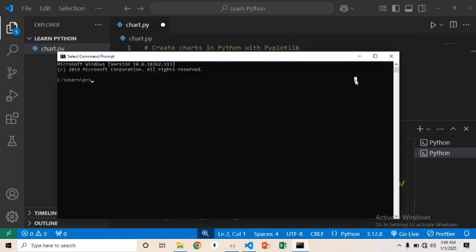Then within your command prompt, type pip install matplotlib. When you run this command, it will install the Matplotlib library that will enable us to work with charts, creating charts like bar charts, pie charts, etc.